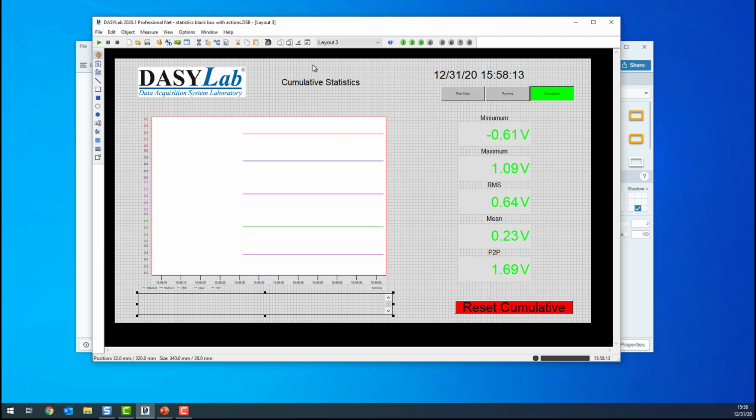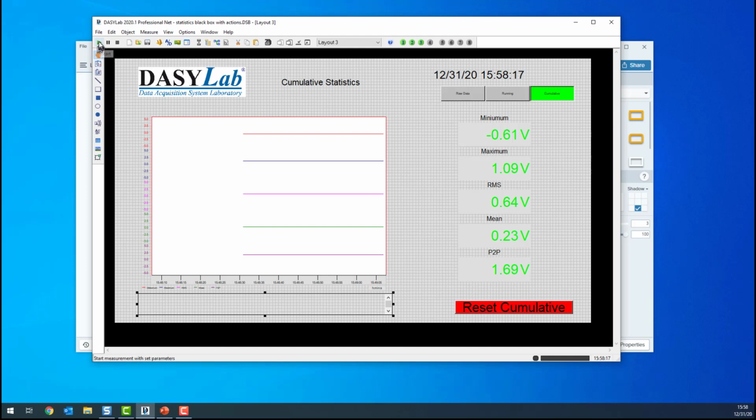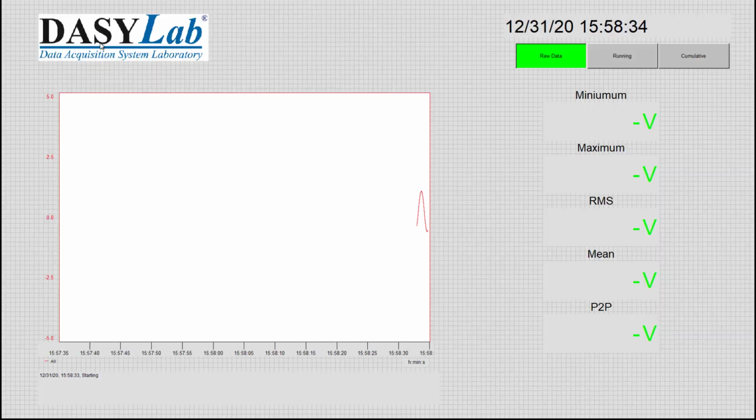All right, let's see how this works. Let's save the file, File, Save, and click the Start button. Oh, the action module doesn't have a connection to it yet. I jumped ahead. So I'll go back to the worksheet view and branch the wire coming off the switch into the action. Should have done that when I was saying it. All right, starting the measurement now.